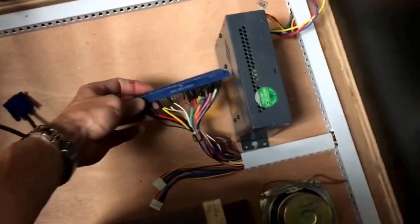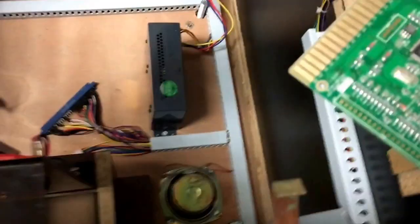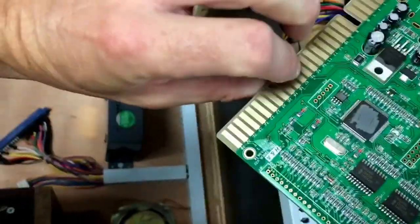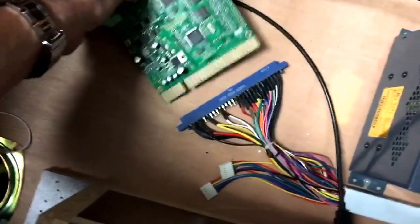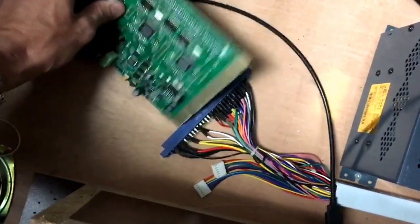On the inside of the game you're going to find a JAMMA harness. The JAMMA harness has three pins of space and then a bunch of other wires — and the board also has three pins of space and a bunch of other wires. You're going to take this harness and press it down into the connector on the board. You want to mount it and gently press it in.